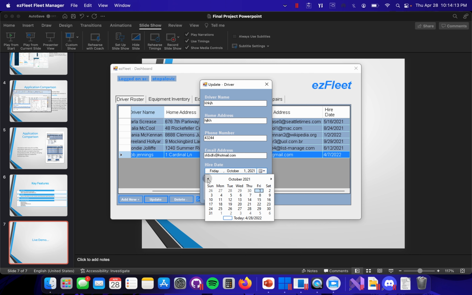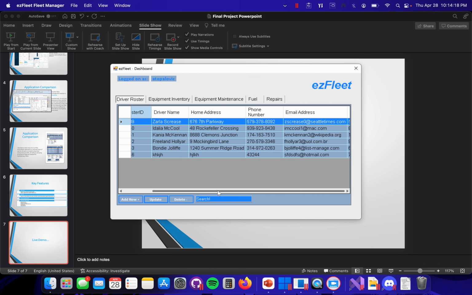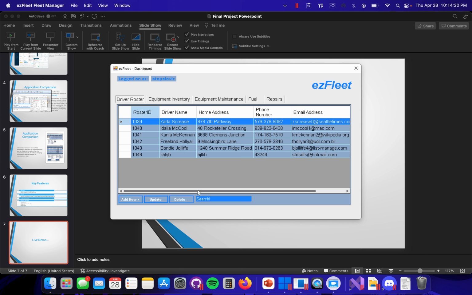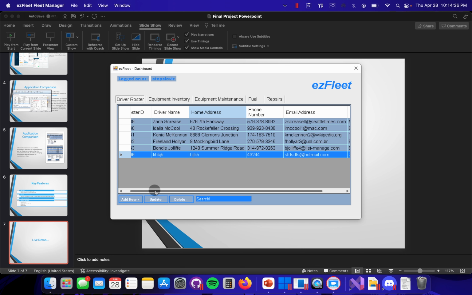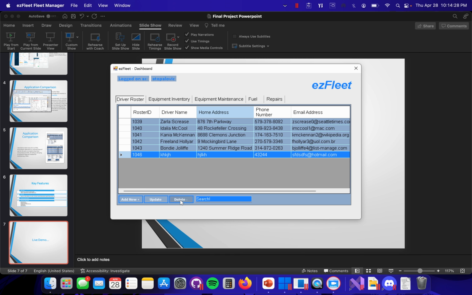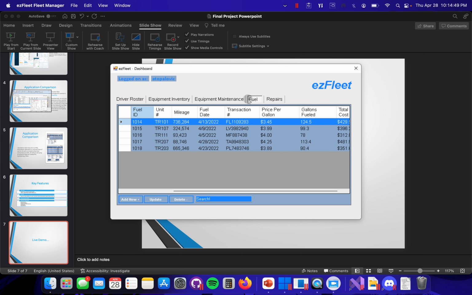And he was hired a while ago. Driver information successfully updated. Here you go. I would say that looks like gibberish to me. And then, last but not least, for Bob, say we want to fire Bob. He's been doing a crummy job. We delete. Are you sure you want to delete? Now, A. Topolovich does have the admin pin. And boom, Bob is now fired. See ya, Bob. So I've implemented the same functionality for each one of these tabs.